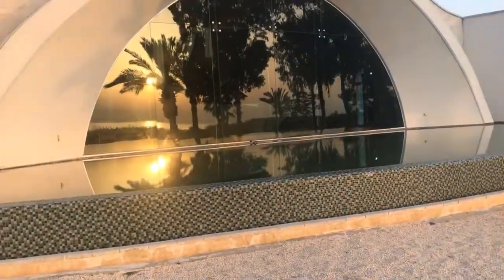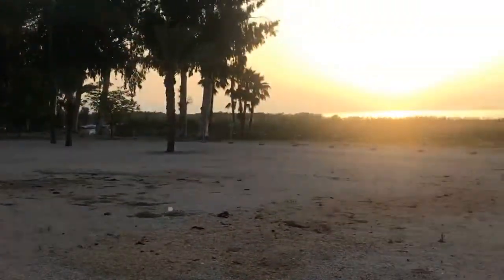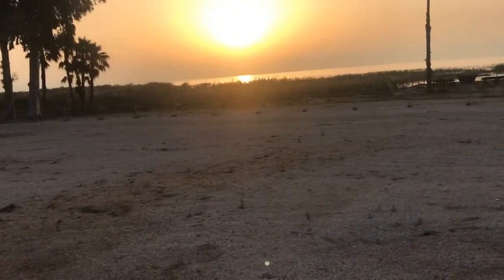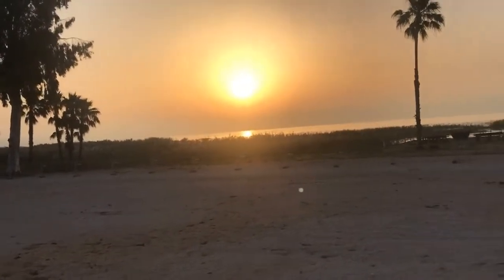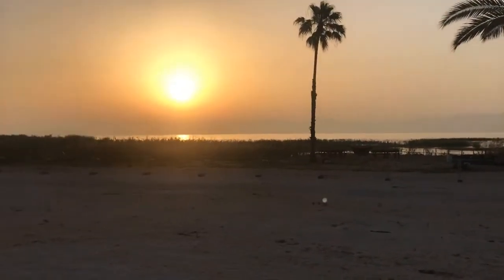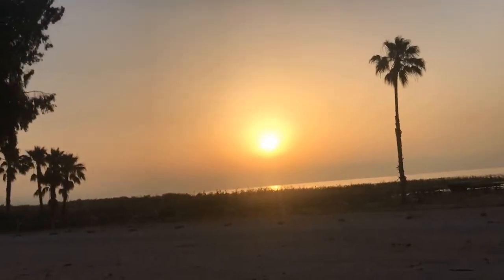Welcome, everybody. We're enjoying the sunrise here at the Sea of Galilee at our Magdala stroll and chat. It's wonderful to have you with us, absolutely wonderful. So let's go down here a little closer to the water. That's a nice view with that tree there, isn't it? Let's stop here for a moment so you can enjoy that.